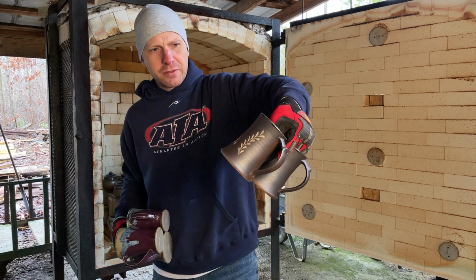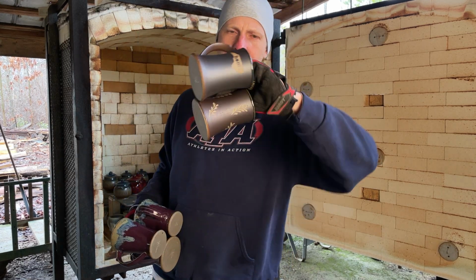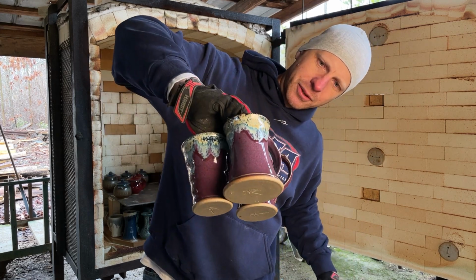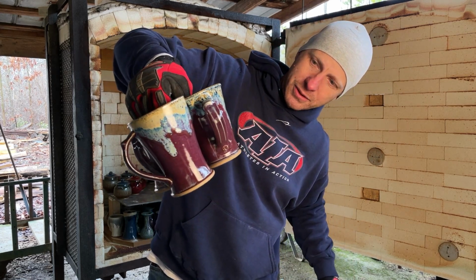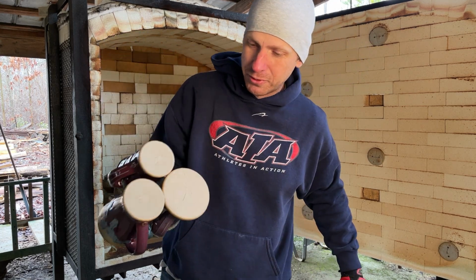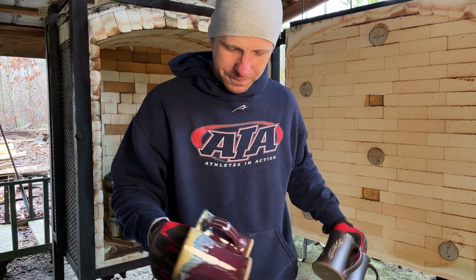Another carved piece with the blue on the inside, and then a North Carolina home mug. Some more of the purple. That looks really good. Purple always looks really nice, and like I said, I don't mind it when it doesn't turn purple because it still goes blue. So that's pretty cool.